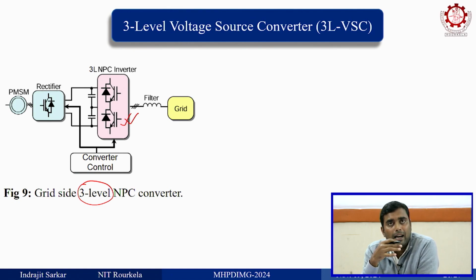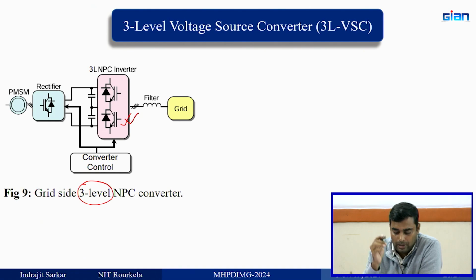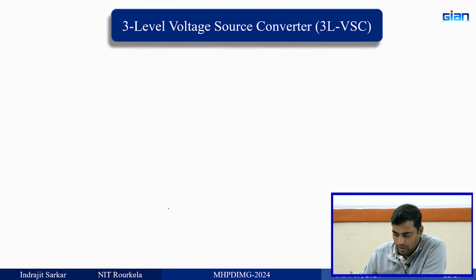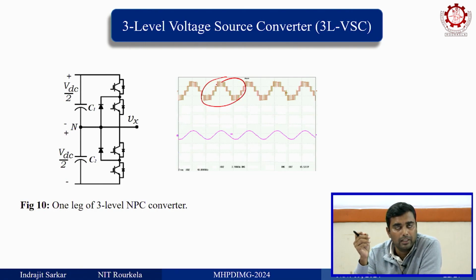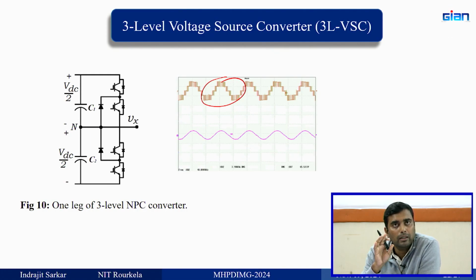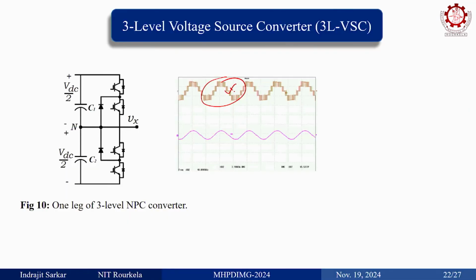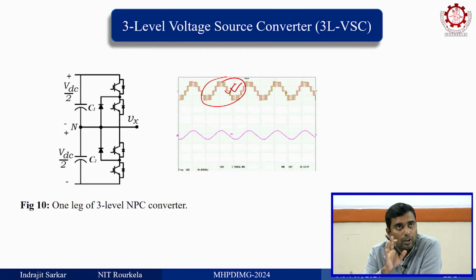Now, when I ask my students in class, generally people say that we use a multi-level converter because we get a nice stepped output. I will show you how it looks. This is the multi-level output that you have in a 3-level inverter. Okay. So, people say that in order to get this we use multi-level. No, we do not use it to get multi-level output. Multi-level output is an advantageous outcome of using a multi-level converter. Okay. This is the advantage that you get out of it, but this is not the desired thing we are looking for. This is not the reason why we are using a multi-level converter.